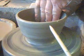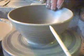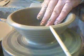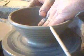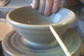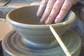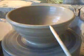Here we are, folks, again, continuing on these old GP bowls, general purpose bowls, cereal bowls, pudding bowls, whatever you want to call them. Using a different camera angle.